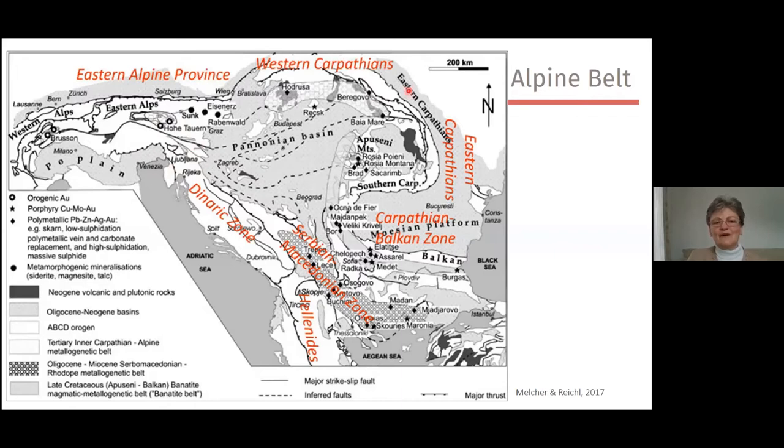If we go towards the Carpathians, in the Carpathian zone, there are numerous abandoned mines, because in this area the mining of precious metals, gold and silver, was very active in the Middle Ages. So we have a lot of abandoned mines in this area from the Middle Ages. I would mention only one, Rosia Montana, not only because the mining activity goes back to Roman times here, but also for the long-lasting debate on the potential opening of a mine here. Finally, in 2015 the Romanian parliament decided that mining activity is not allowed in this area.